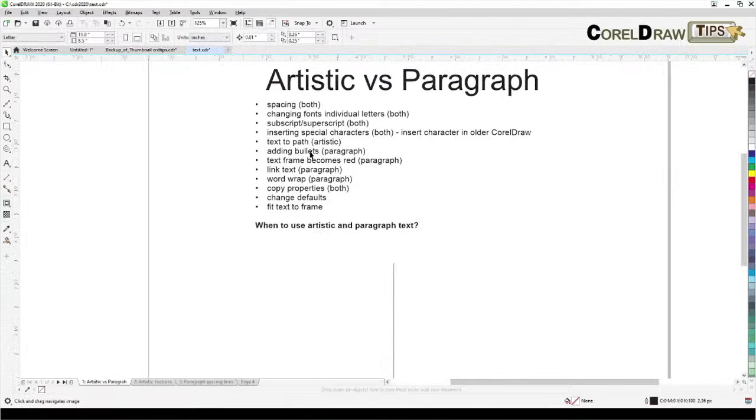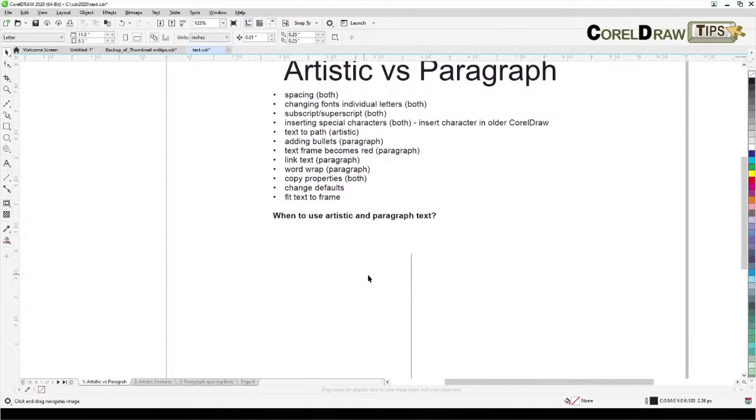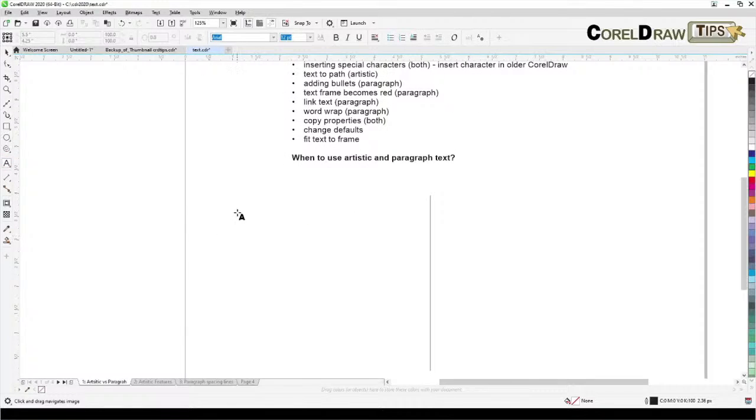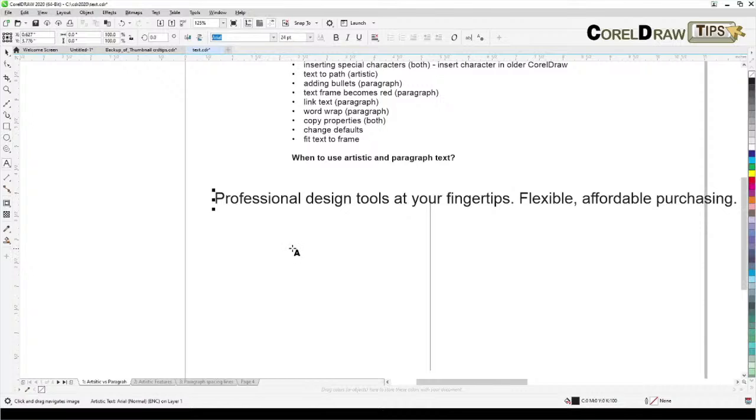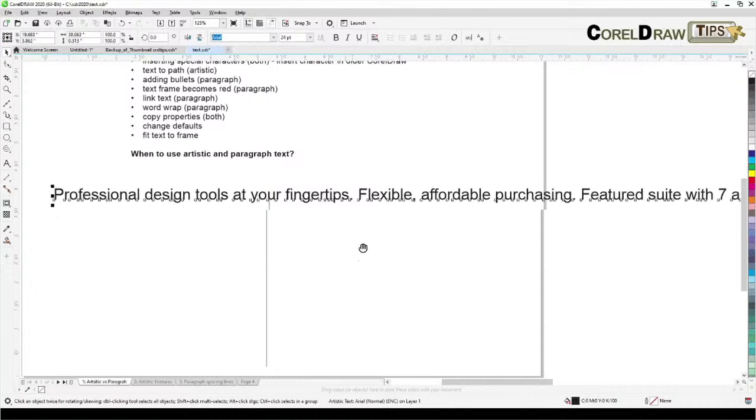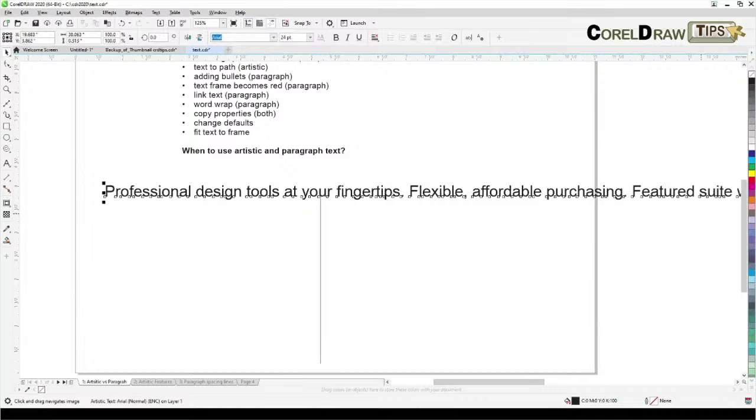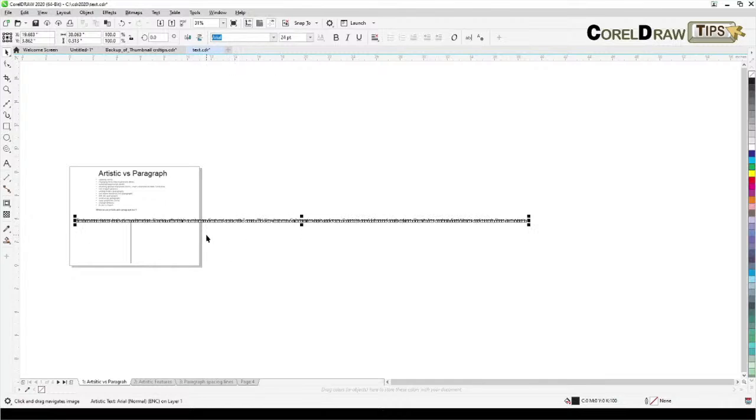So I'm just going to delete this one because we're done with that. The next one is changing fonts in individual letters. Okay. So I'm going to paste my text in my clipboard. So this is artistic text, right? The problem with artistic text is that if I copy it from a website or any Word document and then paste it, it would be only in one line.